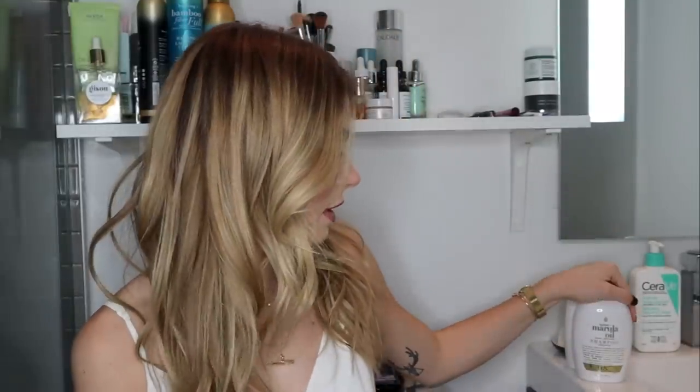If I'm gonna do a deep conditioner, sometimes I'll use the conditioner and then I'll use a deep conditioner for crazy extra conditioning, or I'll do this on its own, but this is the Gisou Honey Infused Hair Mask. And I really like this. This smells really nice. It's really thick and I can put it on overnight or while I'm working out, or I can do it in the shower as well. I actually feel like I'm going for that less in the shower because I'm using these and these are super hydrating, but it's nice to have, especially in the colder months.